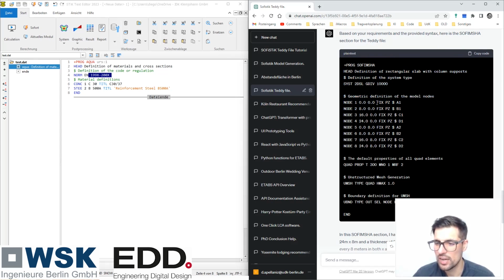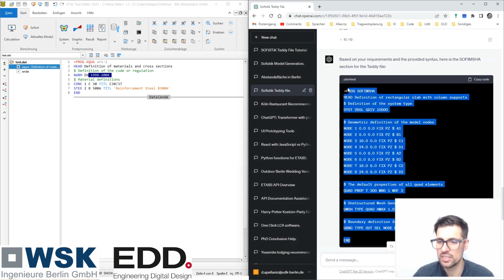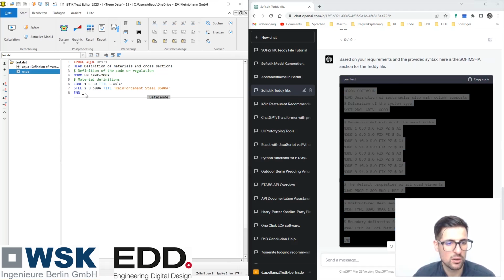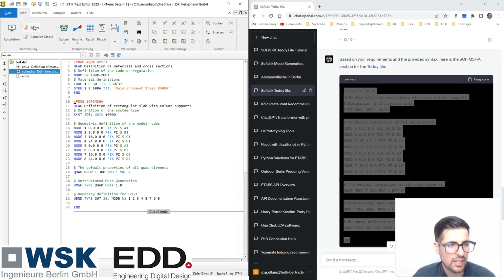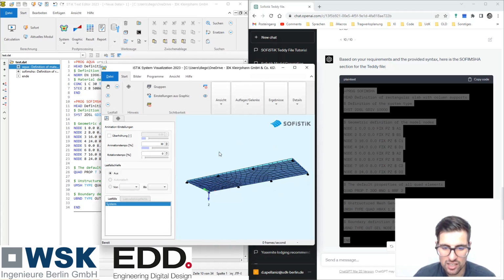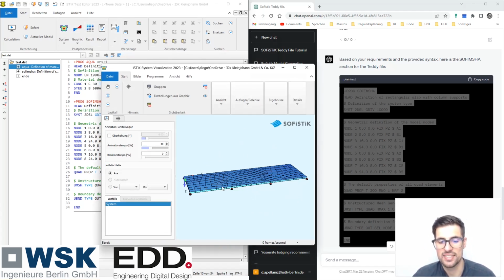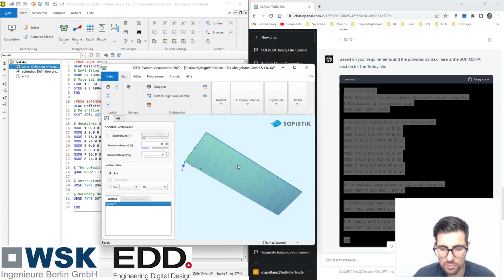And notice how it is defining the supports in the same line as the nodes, which makes sense. And also how it defines the grid position or the axis, right? So this node, it could be A1, B1, C1, and so on and so forth. So this looks actually quite good. So let's paste it here. And now we're going to click on Run. And that looked quite well, actually. And exactly, this is the geometry of our slab, or at least in this first iteration, with our supports here.